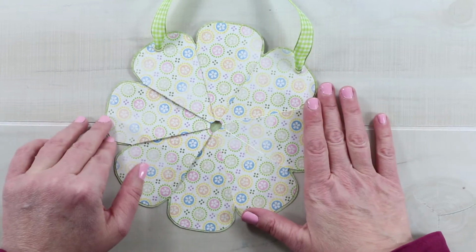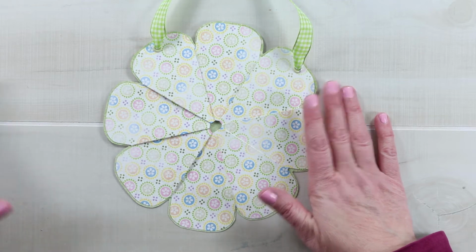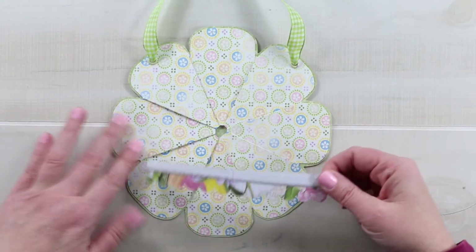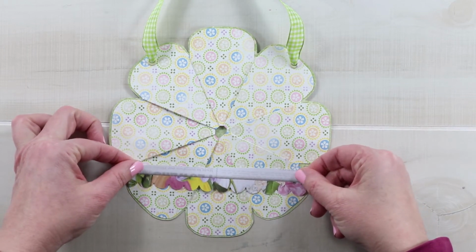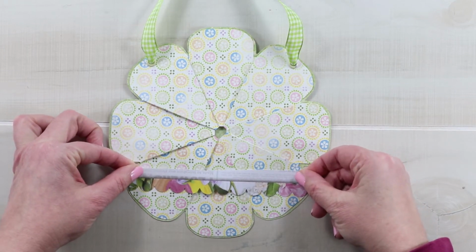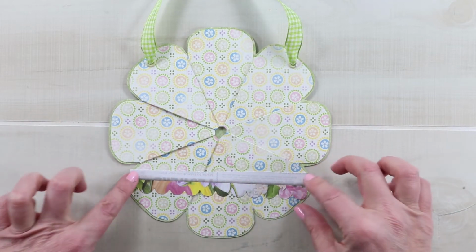So the first thing I want to add is this border strip, and I'm going to put this quite low. I cut this from the frame in the Noteworthy collection, and I just wanted to enjoy that scalloped pattern.